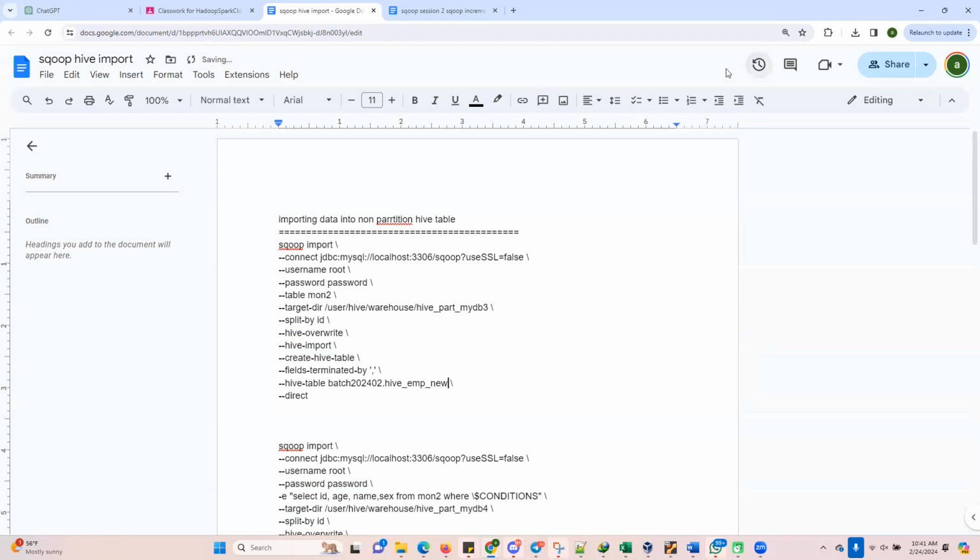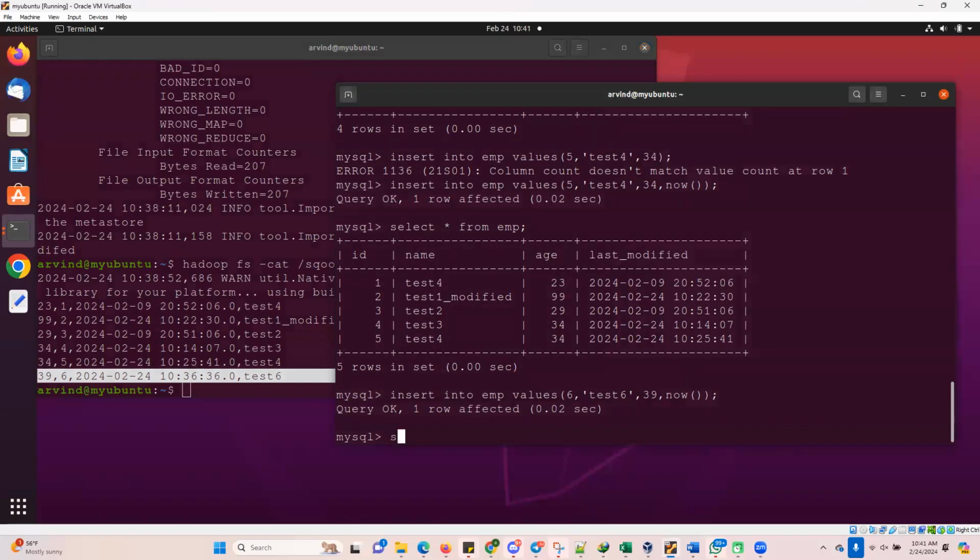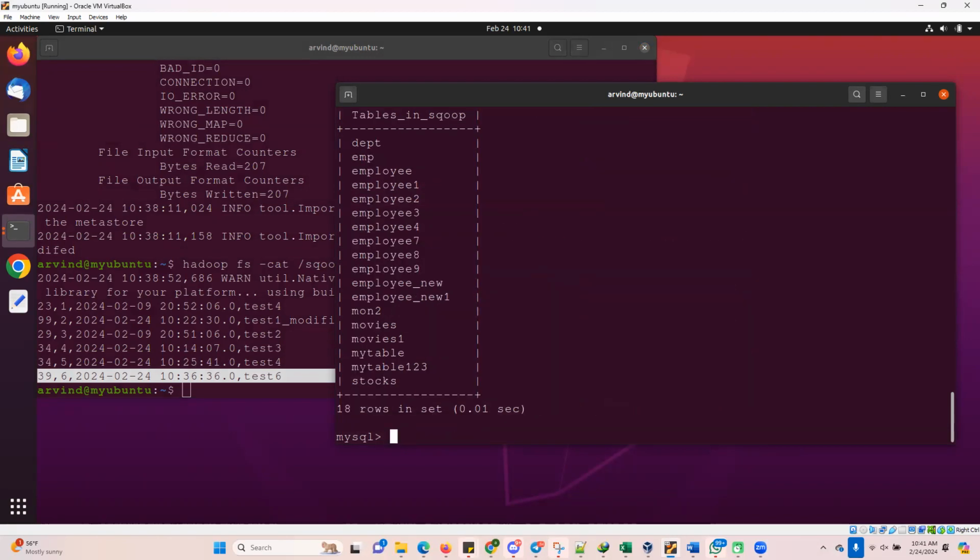I just change the database and table name, and the rest of the things are the same. I'm saying my Sqoop database has this table. Let me check this Sqoop database, that this table is there. I run show tables, so I have a table MON2. Then I check the data.